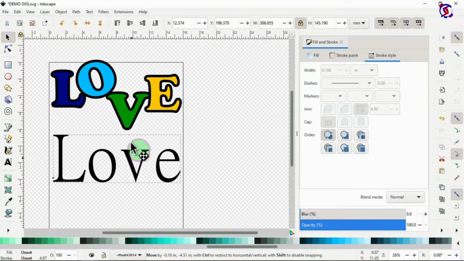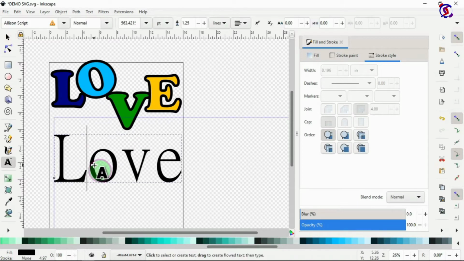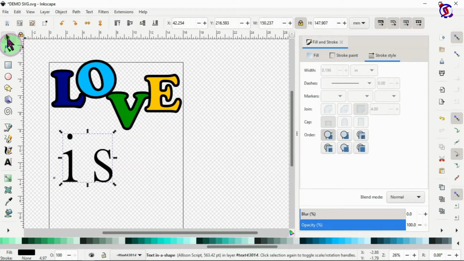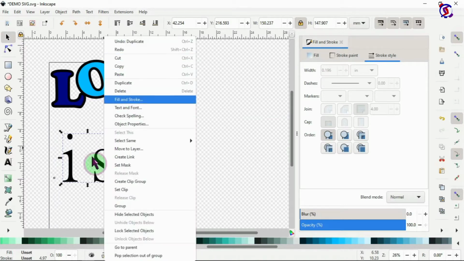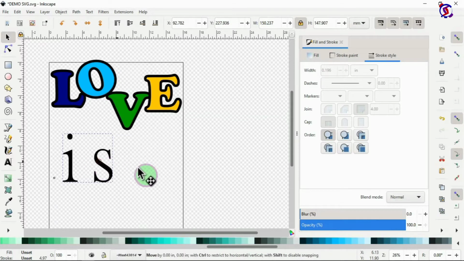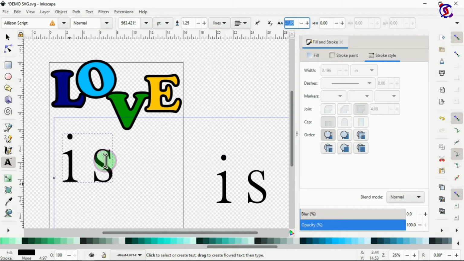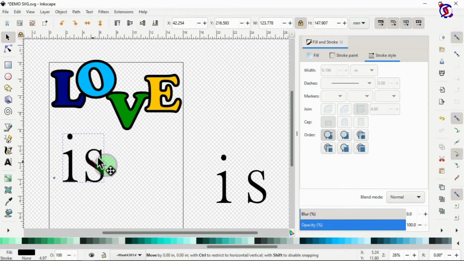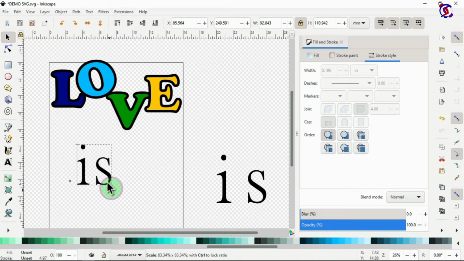Now let's use the copy that we have to produce more letters. IS, I select, then I right click to duplicate, or you use Ctrl D or Command D to duplicate as well. It's done so perfectly, so you need to drag out to see the copy you just made. Now you see the space between the I and S. That space is so much, so come to this point here at the top and you adjust the closeness there to close up the letters IS.